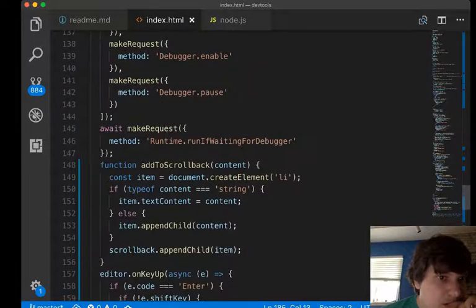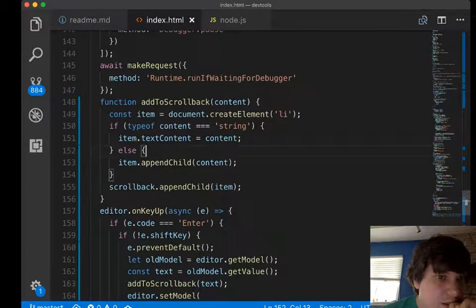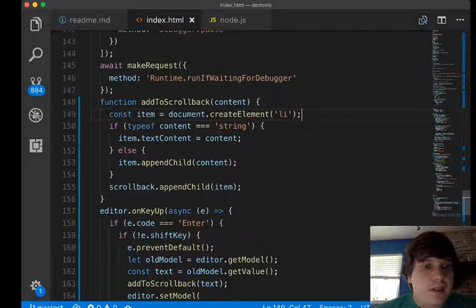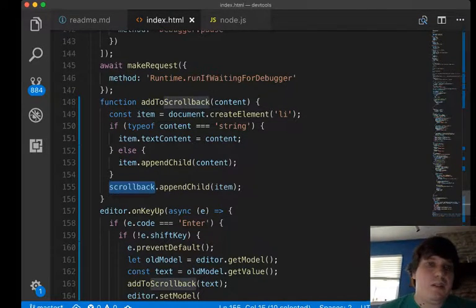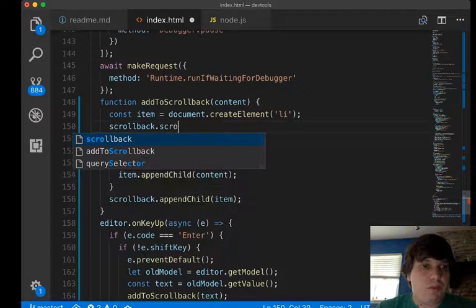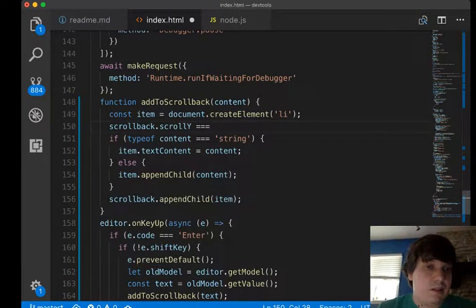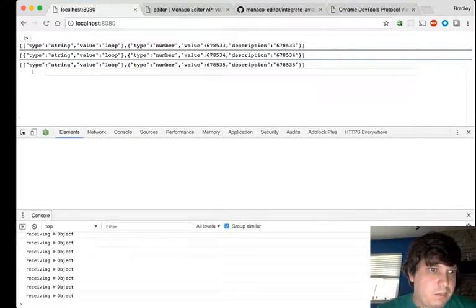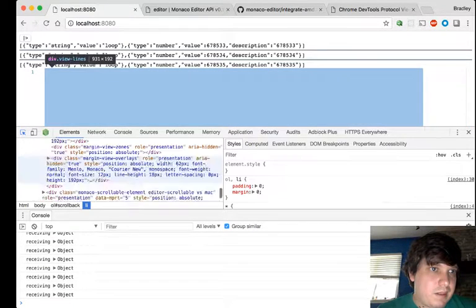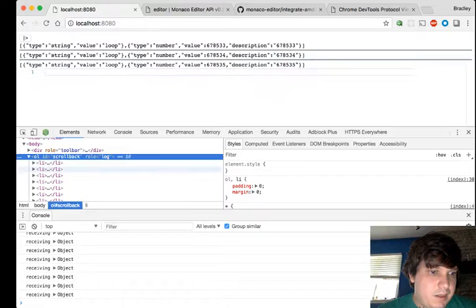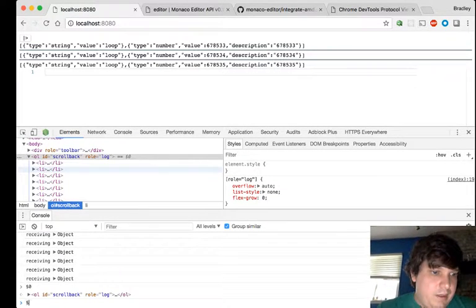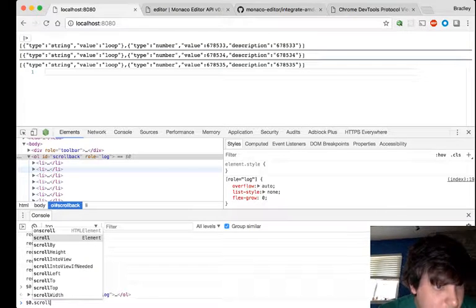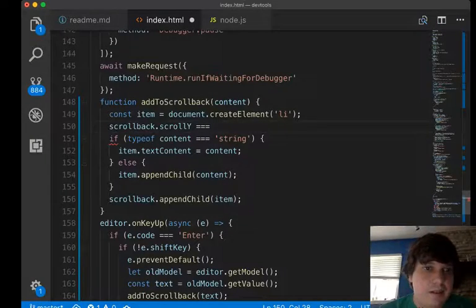So add to the scroll block. There's one thing I do want to change about this. If scrollBack dot scrollY, it's scrollY. I never remember these things. Go back. Here, dot scrollTop and scrollHeight. scrollTop is the current thing.